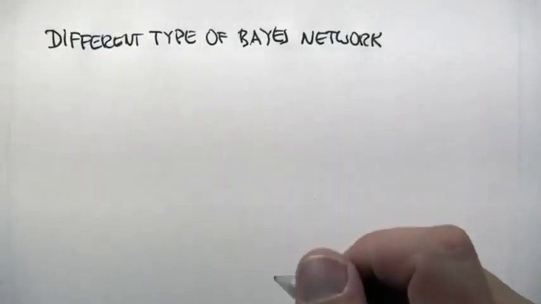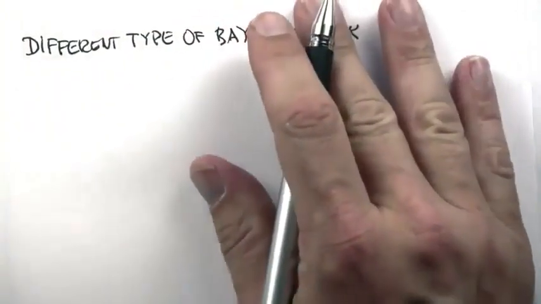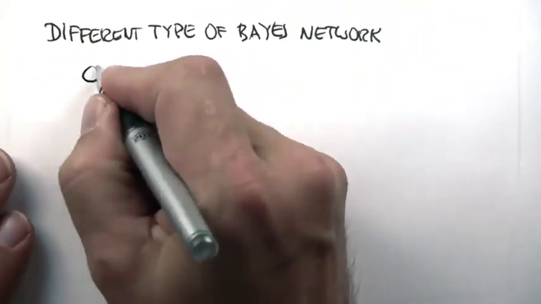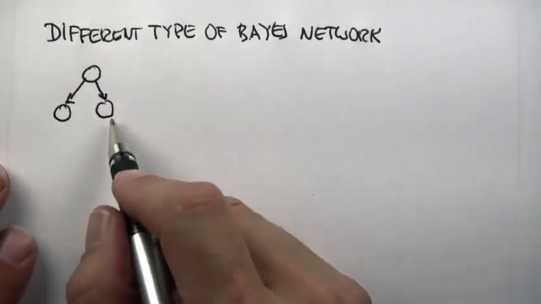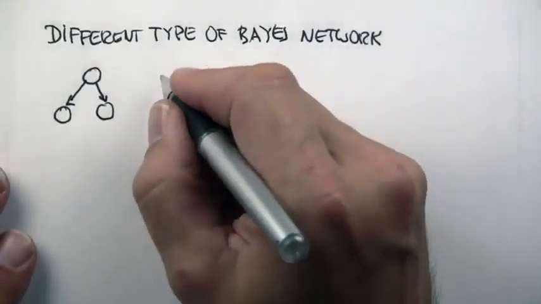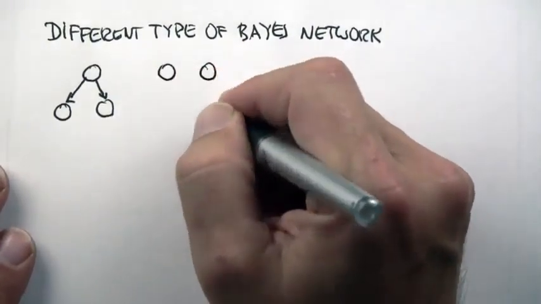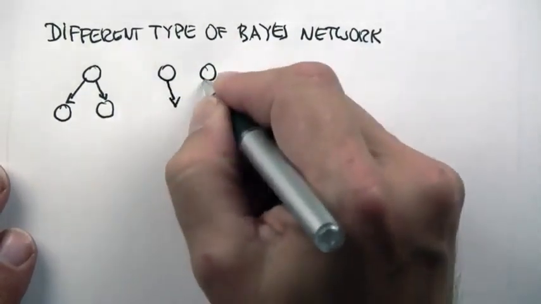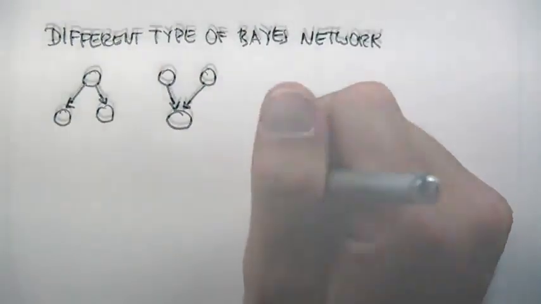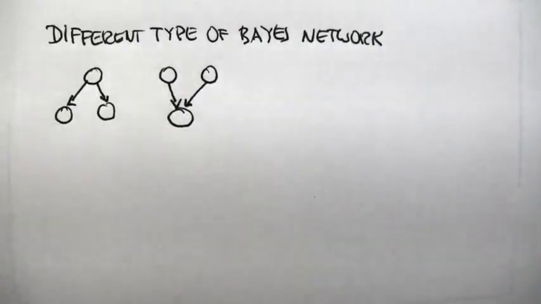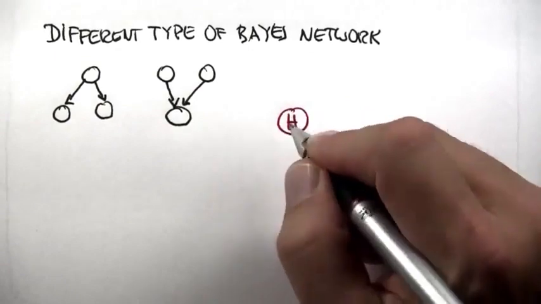For my next example, I will study a different type of Bayes network. Before, we've seen networks of the following type, where a single hidden cause caused two different measurements. I now want to study a network that looks just like the opposite. We have two independent hidden causes, but they get confounded within a single observational variable. I would like to use the example of happiness. Suppose I can be happy or unhappy.